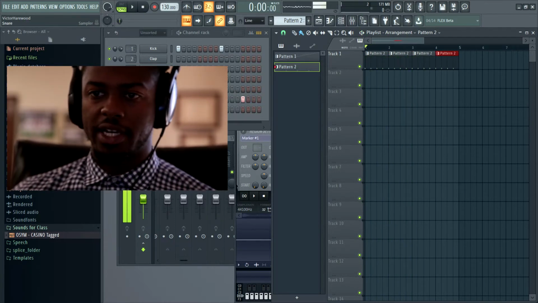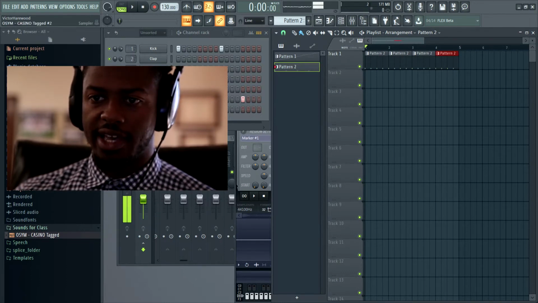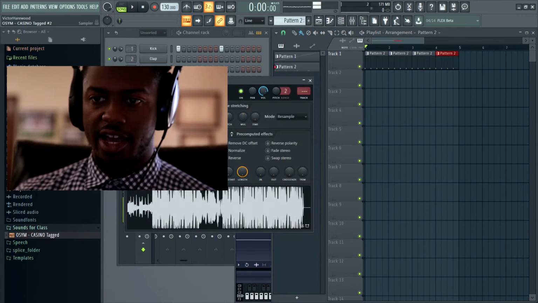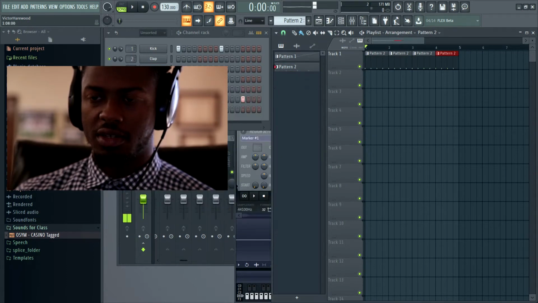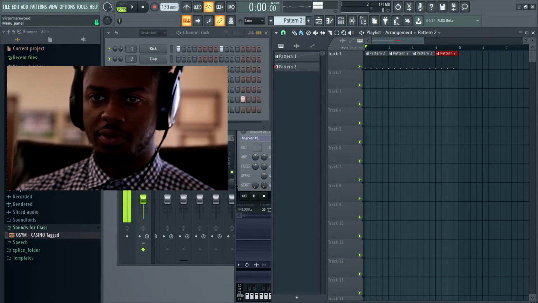Okay, and as somebody that's gonna want to access this project later with this sound and this sound that I also included, we're gonna go up to File, scroll down to Export, and click Zip Loop Package.